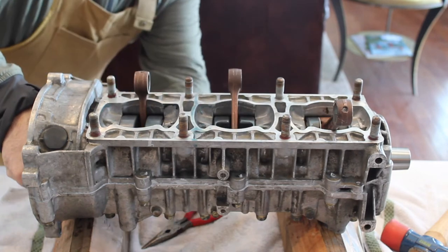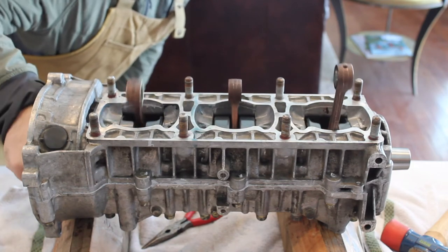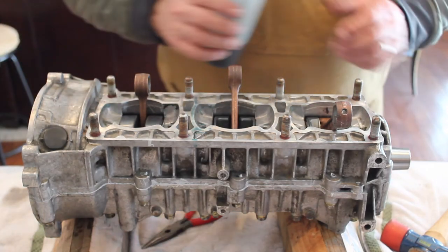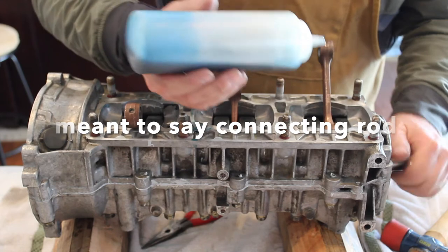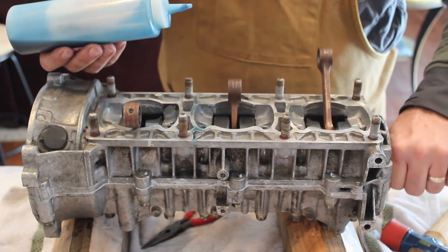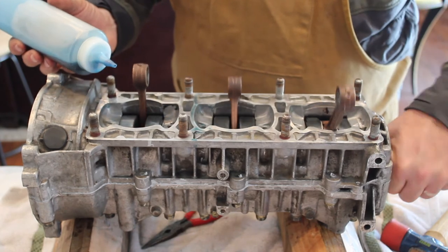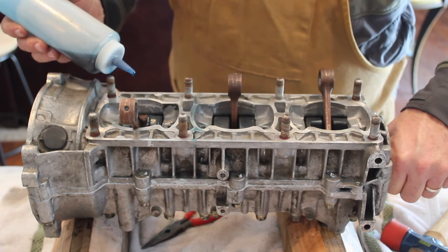My oil pump is turning. Gear's turning. So the next thing we're going to do is coat all these pins and bearings with oil. Each of these pins has some oil grooves in them, so I'm just going to go through and make sure I get a liberal amount of oil in there. It says to liberally apply it, which I'm doing.